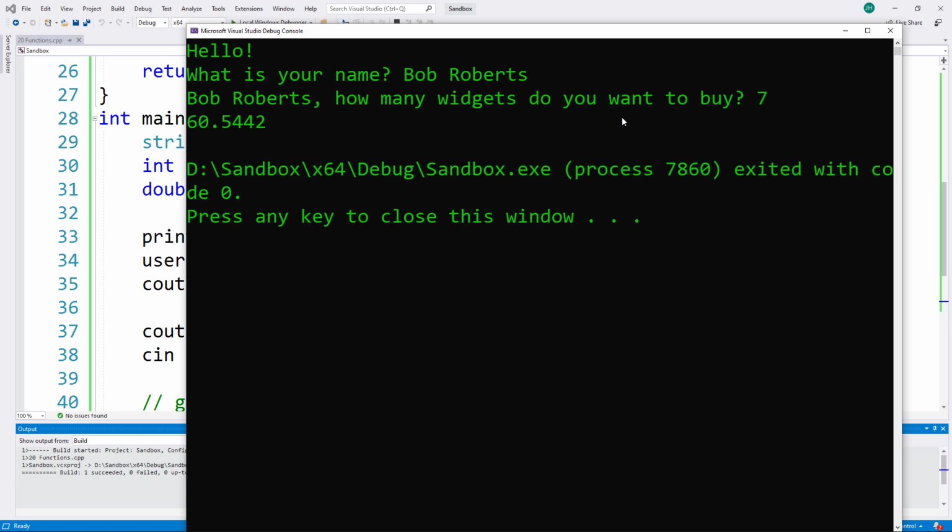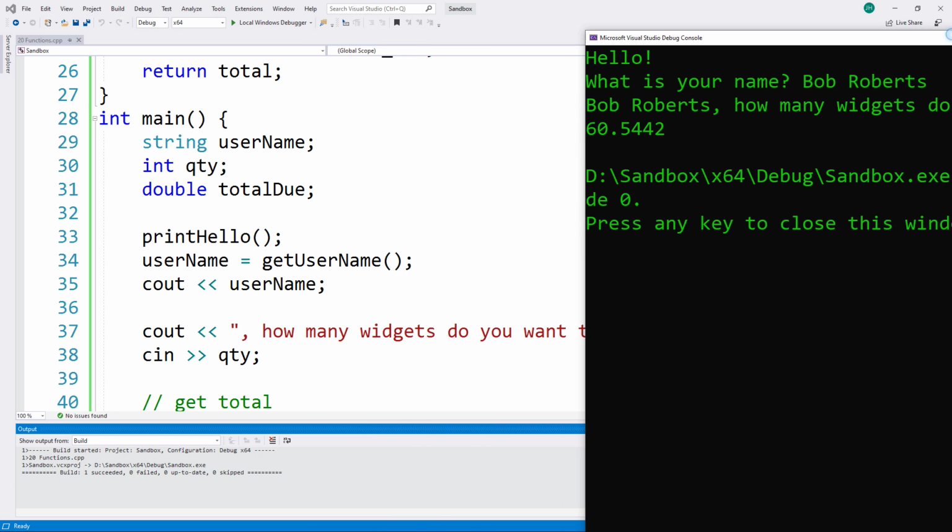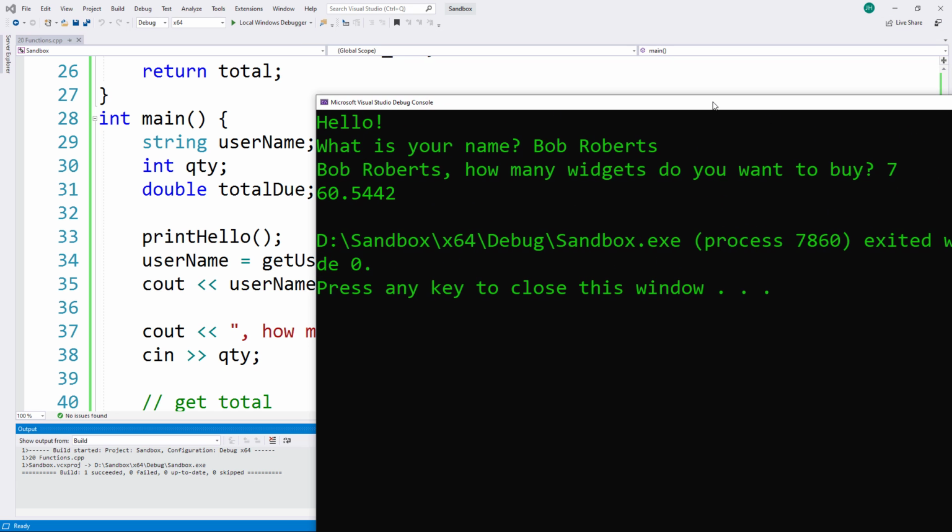So I probably want to do a quick check in my head to see, does that number make sense? Looking at the numbers I'm working with, I wanted to buy 7 at a price of $7.99, so that's about 8. 7 times 8 is 56. We're going to add a little bit for sales tax. $60 seems about right. So it looks like the calculation's correct.